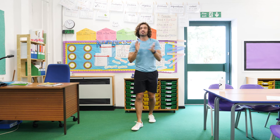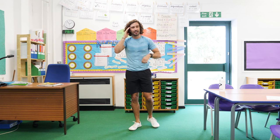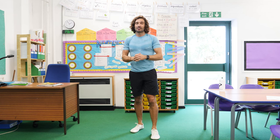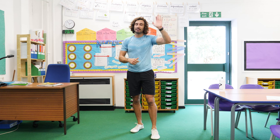Yes! Good work — give yourselves a big clap everybody, give yourselves a massive round of applause! That was five exercises, five minutes of movement. I really hope you enjoyed it and you feel happier, more energised. If you want to do more workouts, just keep asking your teacher — say we really want to do a Body Coach workout, and I'll see you very soon for another one, right here on the Body Coach TV. Have a lovely day everybody, goodbye!